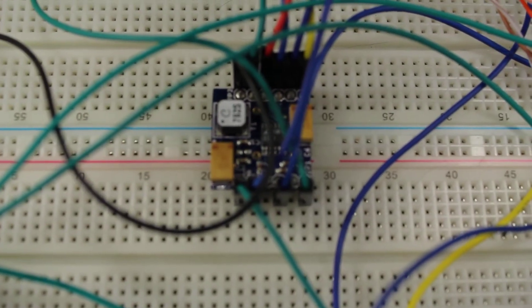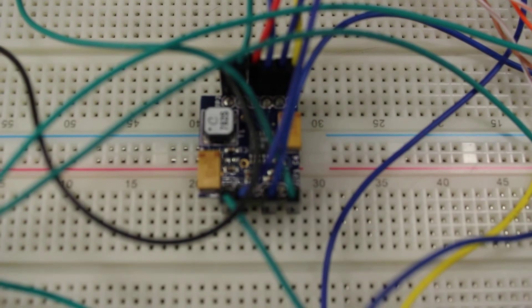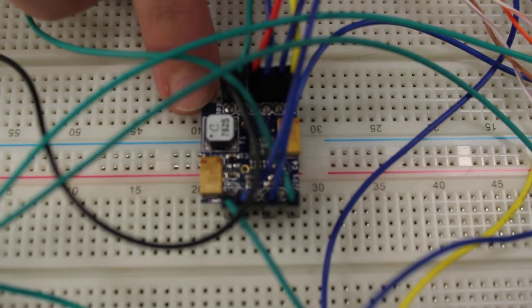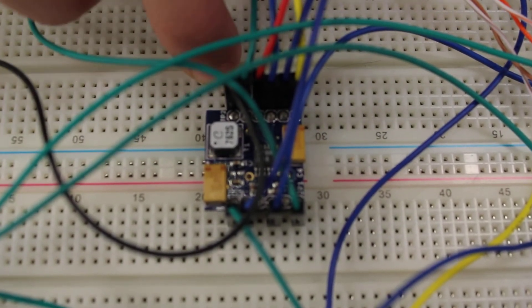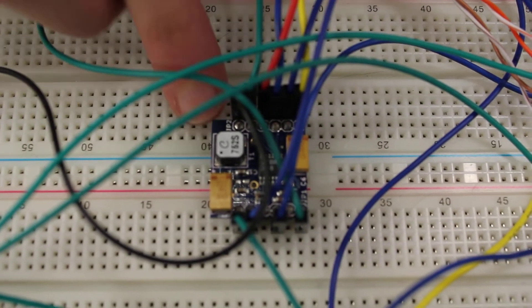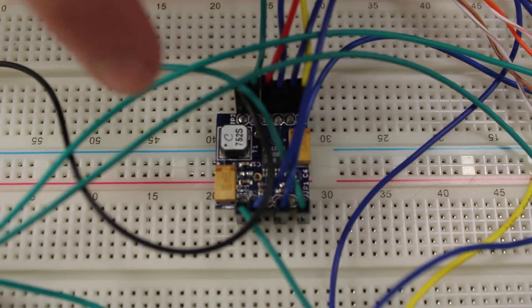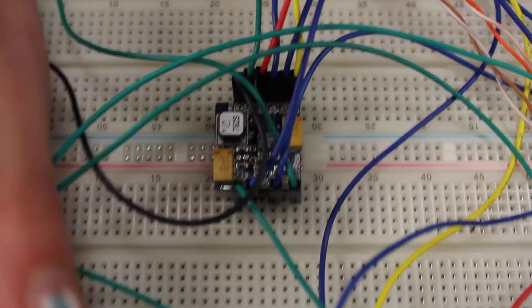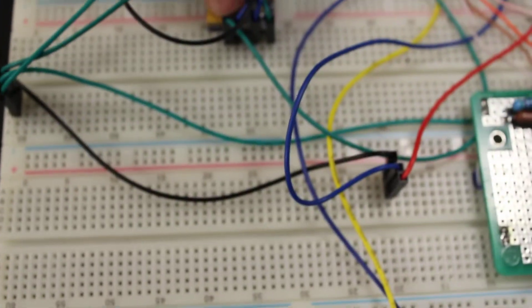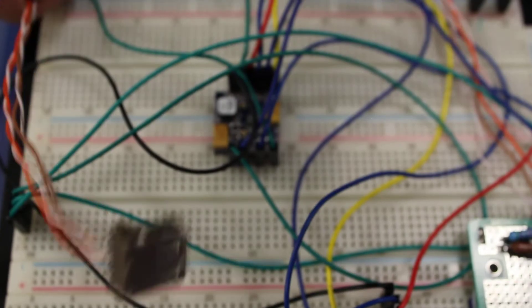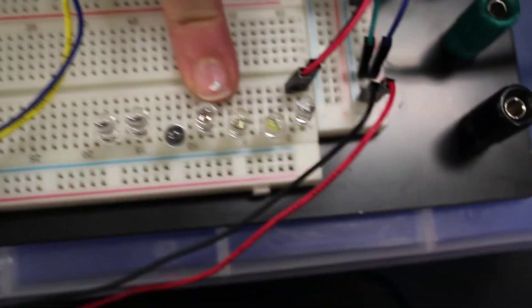So explain to me how this energy harvesting device, what is it doing in there? It's increasing the input power and I think of it as a stoplight. It's letting one power go to the capacitor and some power to the charger or the LED lights.